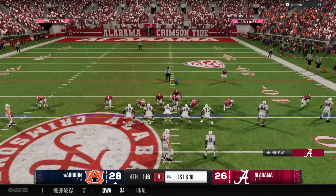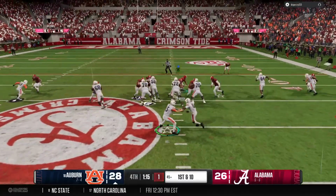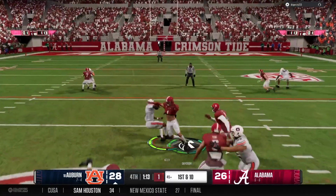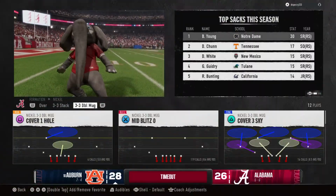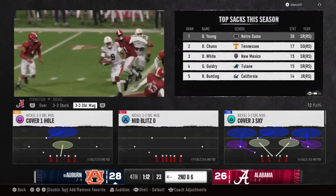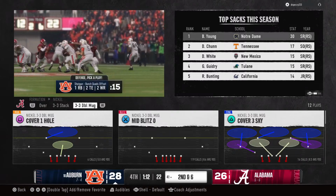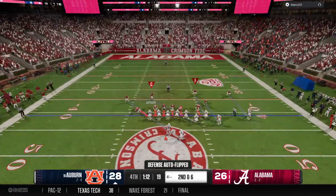Can start to build a little bit, trying to hold on to a 2-point lead, Jesse. You're right, Reese. After giving up a score in that last possession, you just feel the sense of urgency now. It's really, really high, and David, this offense, they've got to answer. Yeah, but you got to remember, it's okay because I still got the lead. Now I just go out and execute, give it to my leaders, let them do their thing. Solid pickup of 4 on first down. It's 2nd and 6.